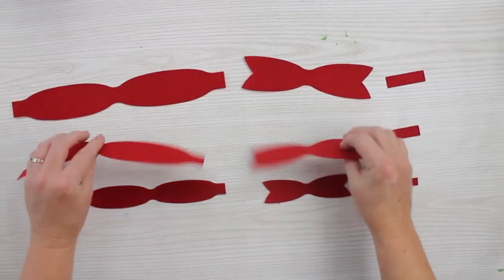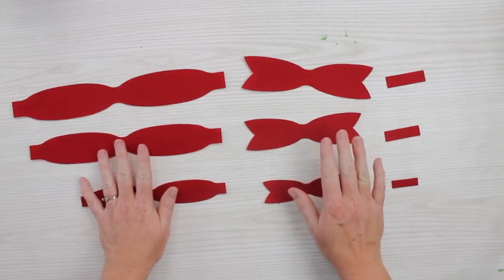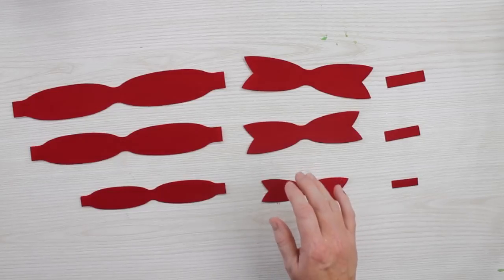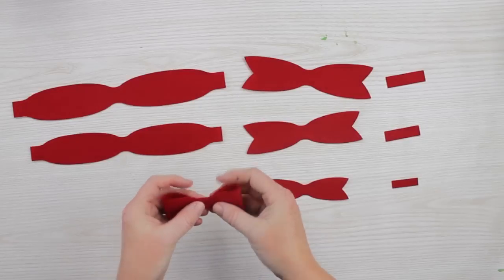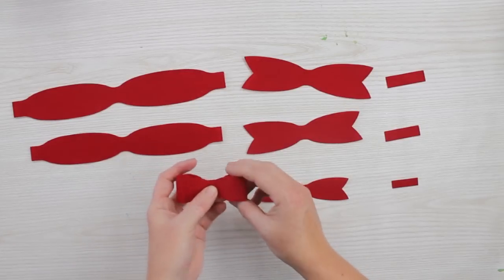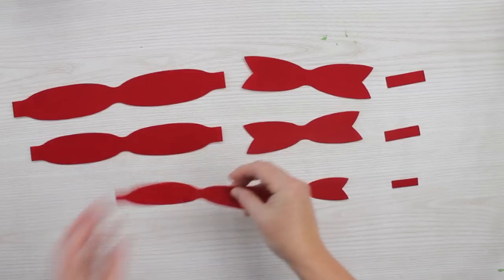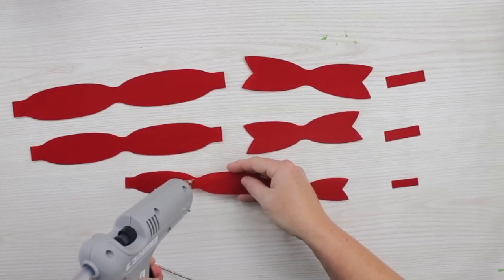These felt pieces were cut on the maker with the rotary blade. So it's the Cricut felt cut with the rotary blade. Now, when you go to cut felt with your maker, it will ask you to use the fine point blade, and I always change that to the rotary blade because I believe I get a better cut. So this first piece, we're just going to fold it in on each other, and then we're going to use a dollop of hot glue to hold the ends.